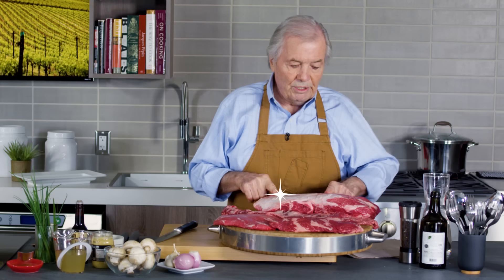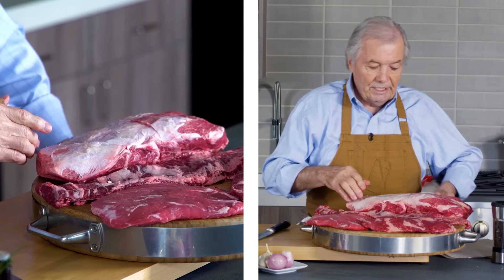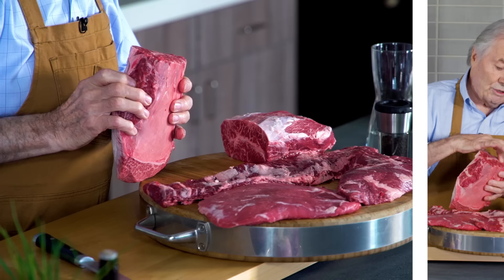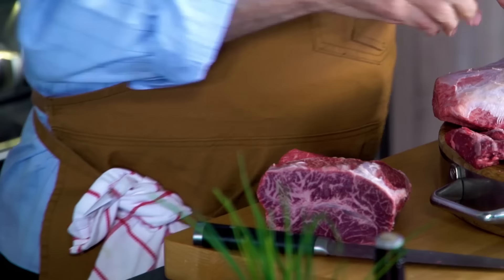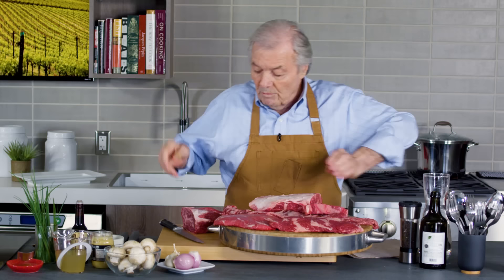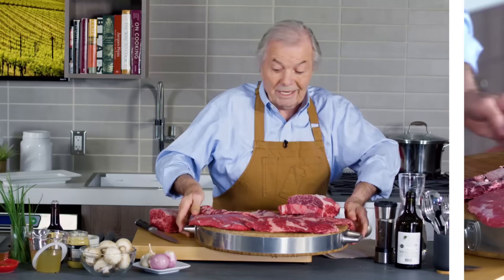One of my favorites is this one here — the shoulder blade. This is an absolutely stunning cut of meat; you can see the marbling is extraordinary. In New York, these steaks are often cut right through with a large sinew in the center, and in the market they're called chicken steak. But here I'm going to remove that sinew from the center and make a proper steak with it.